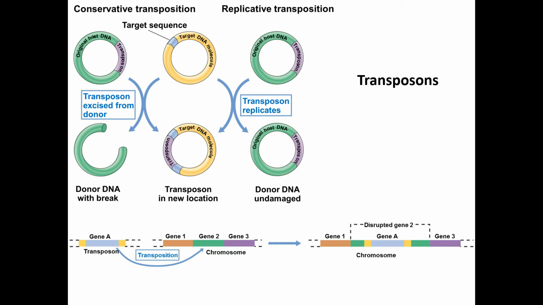You can have a transposon, so you have gene A, you have a transposon of gene A. It can insert itself into a chromosome through transposition. Here, it's inserting itself into gene 2. So now gene 2 gets basically turned off, because you have a portion of gene 2 here, you have a portion of gene 2 there, but you don't have the entire reading frame of that gene. It's cut off. So that gene gets disrupted, and the product of gene 2, the protein, doesn't get produced.